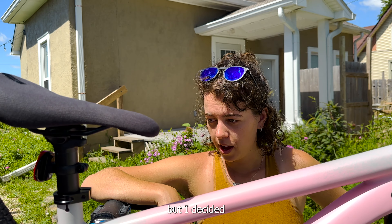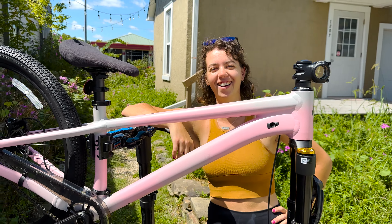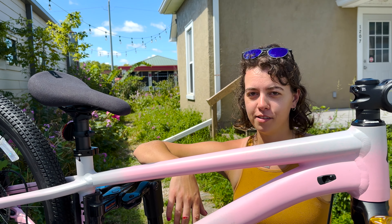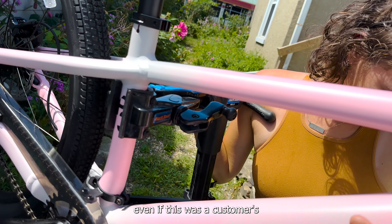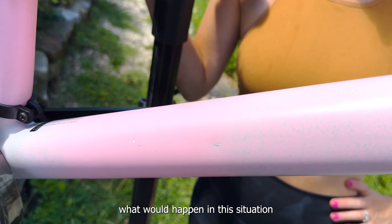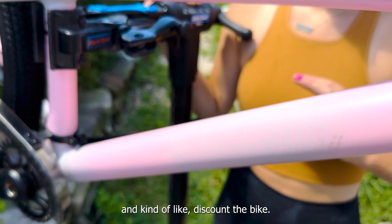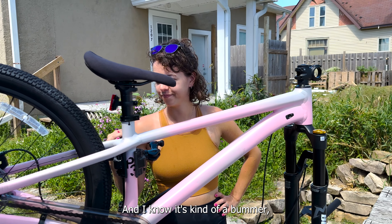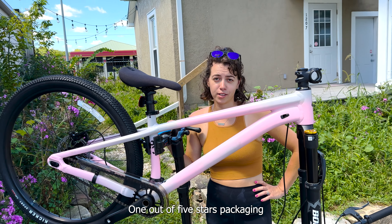I'm glad we had an altercation with a box because it doesn't look like there's very much to do with this build at all, so at least there's something interesting. My rating on the packaging has now gone from two stars down to one star - when I pulled off the plastic wrap there's a solid chunk missing. There's also a lot of marks like somebody stepped on it - dirty and scratched up. We're gonna keep building it but Jesse already took photos of the chunk.